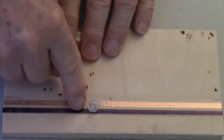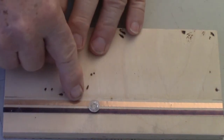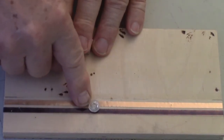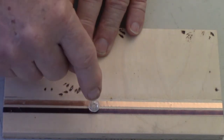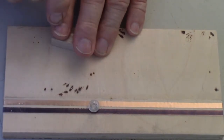I also recommend a little bit of glue on there. I won't glue this one because I want to pull it off later, but if it was in the dollhouse, I would put a piece of glue on there. But note that it's gluing to the mylar on the tape. It's not gluing to the wood. But it does give additional adherence and makes it stick a lot better.